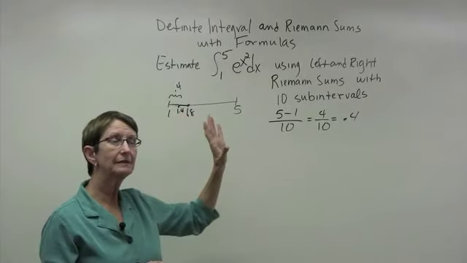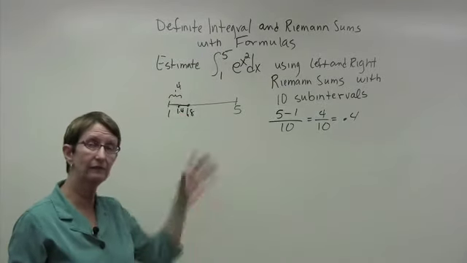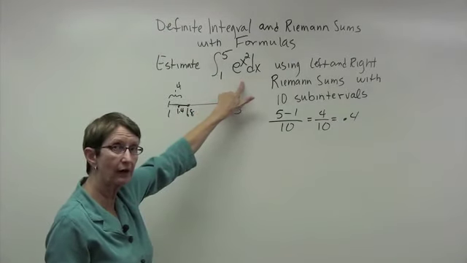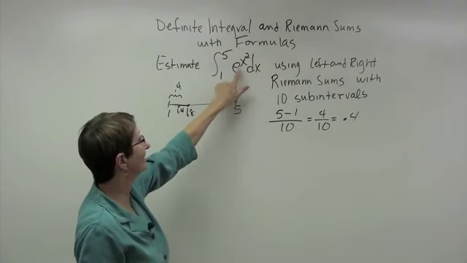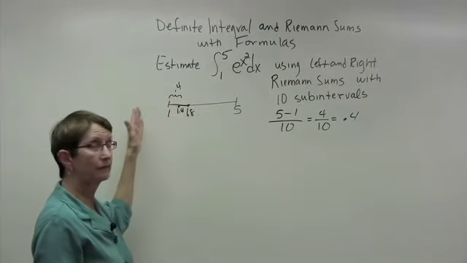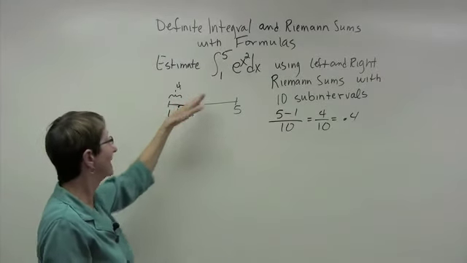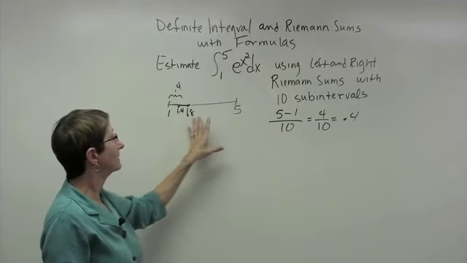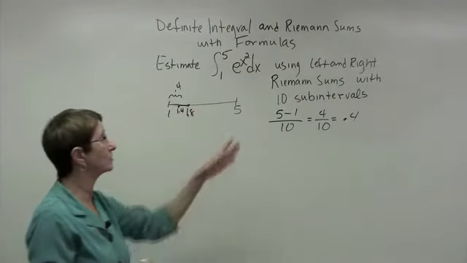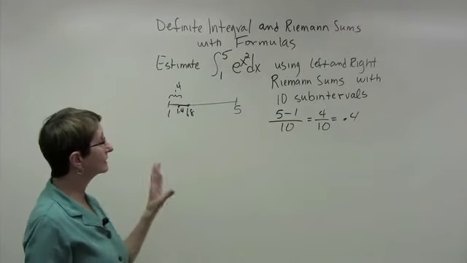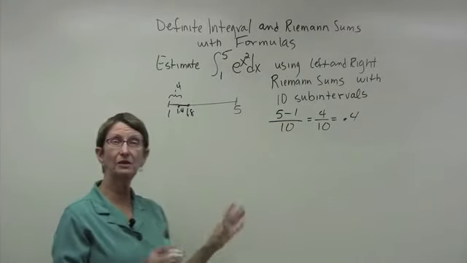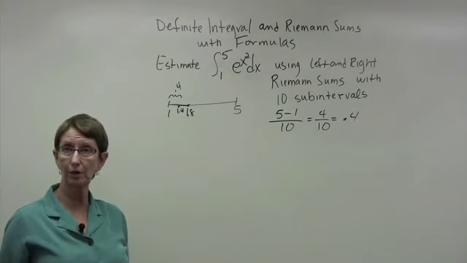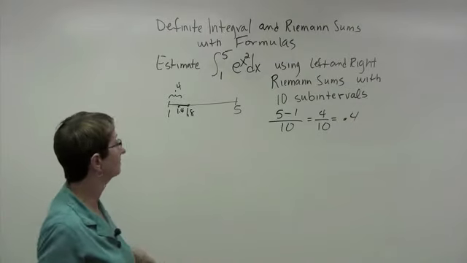And then basically we need a data table. Even if you have a formula, you need data because we'll be adding up the function values. So we need to find e to the, depending on if it's a left or right sum, 1 squared, e to the 1.4 squared. This can be tedious, especially with 10 subintervals. So what we want to do here is look at how you might set it up and then decide if you actually just want to put it in Excel to make it a little bit easier.